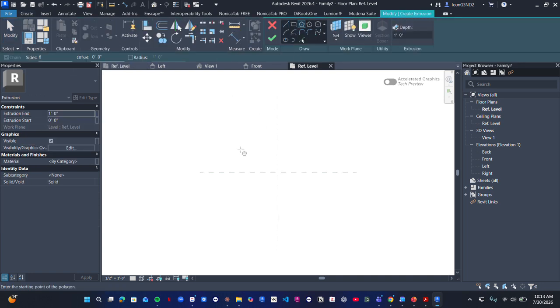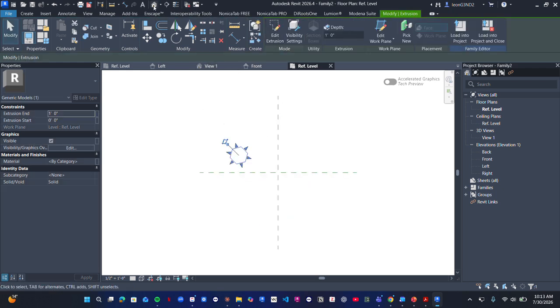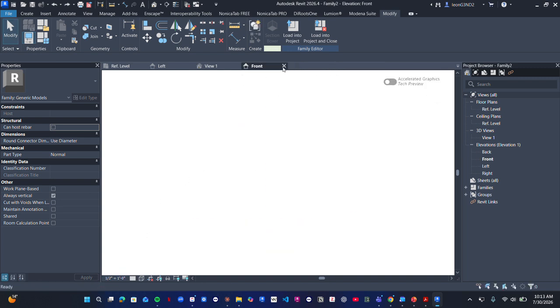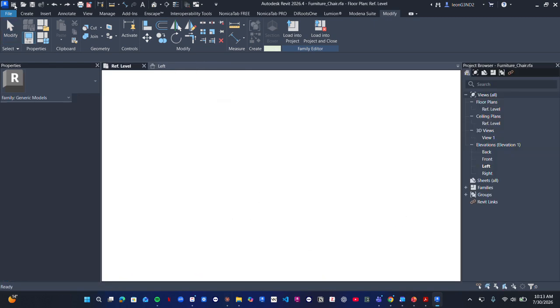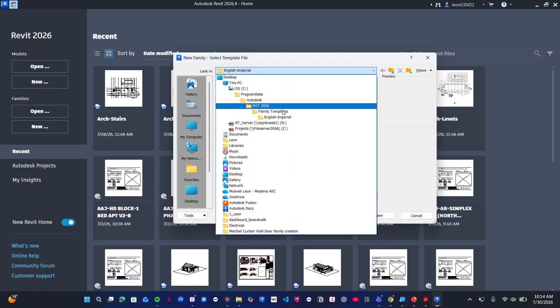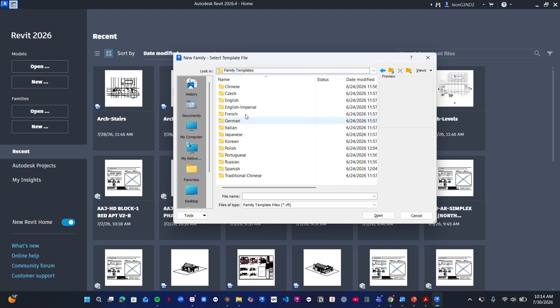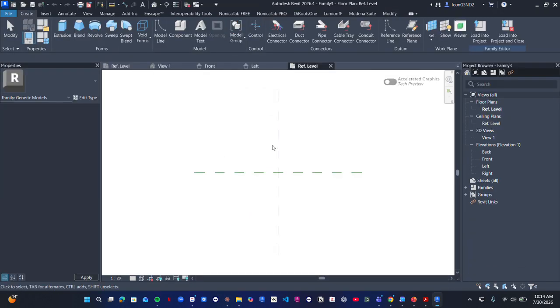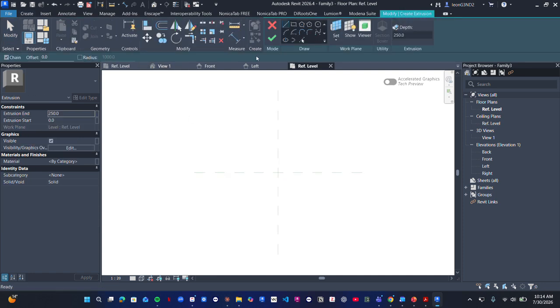So you can see here, just a basic hexagon. Create that there. Also, if you are having trouble with the way it looks, sorry, this is actually Imperial. Keep in mind the scale. Let's create it again. Make sure you also select your proper unit of measurement. Metric generic model. So I'll create a few here.